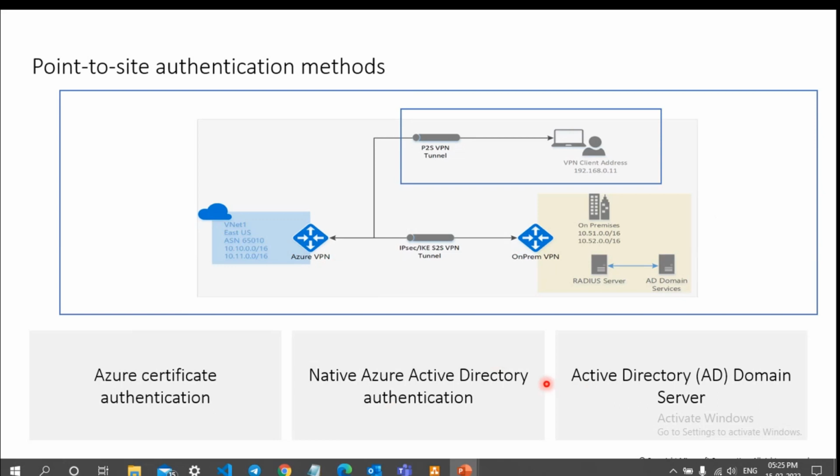The RADIUS server can be deployed either on-premises or in your Azure Virtual Network. But please keep in mind that the role of this RADIUS server is only to sync the registered devices between your Azure Virtual Network and your on-premises network, right?